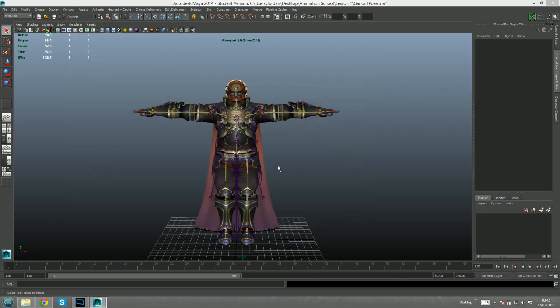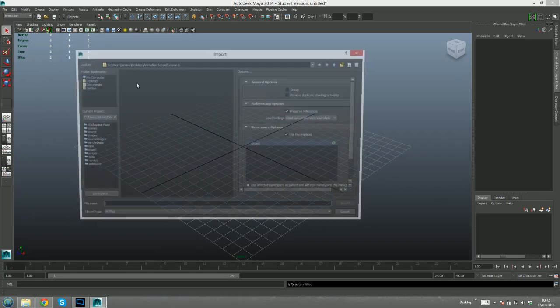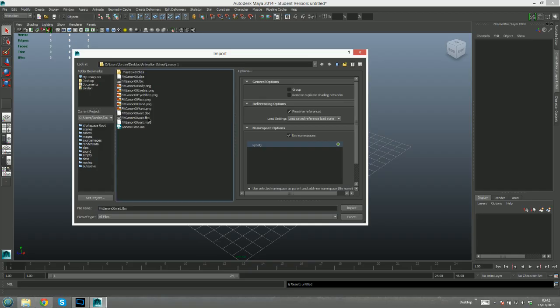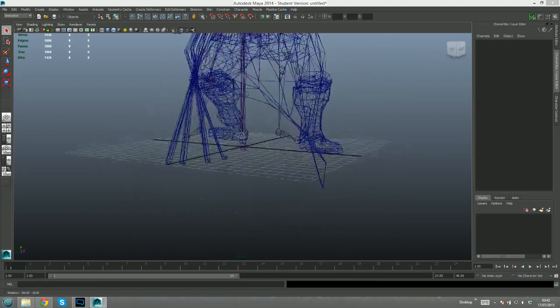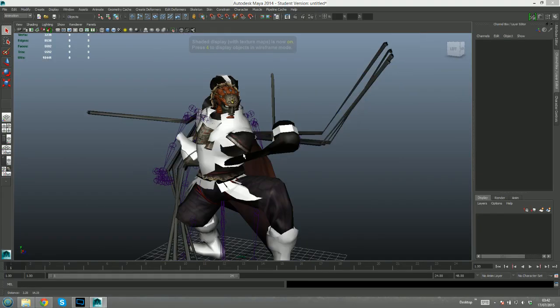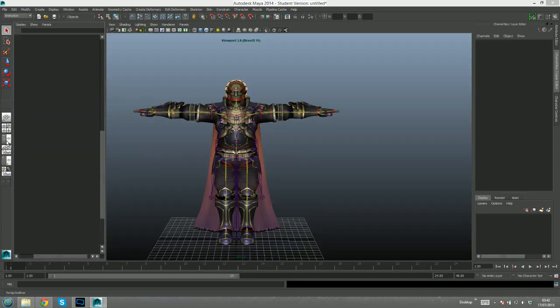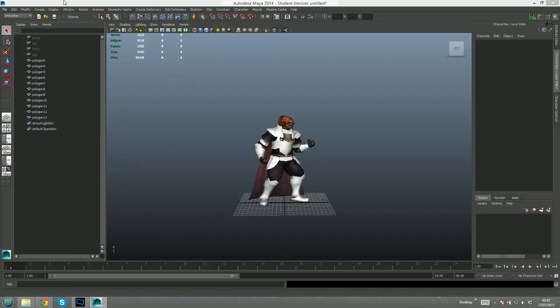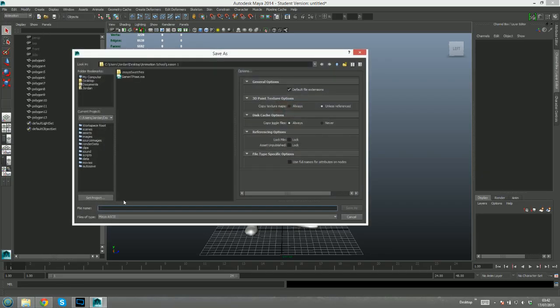So now what we want to do is create a new scene. Let's not save the changes. Import our weight FBX, and it's going to look a little funny when it's imported in. Well, a little funny is a bit of an understatement, to be completely honest. But this isn't actually a problem, because we actually want to delete this bone set. We don't need it. Since we're not animating with this, it's literally just a posing reference. We just want this. So now from here we can just save this as idle temp.